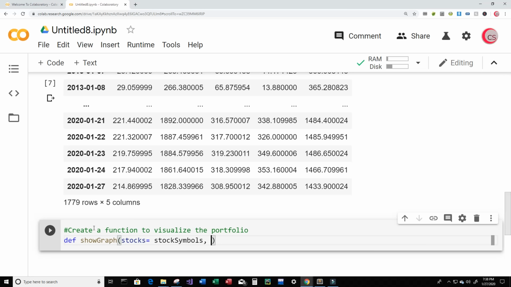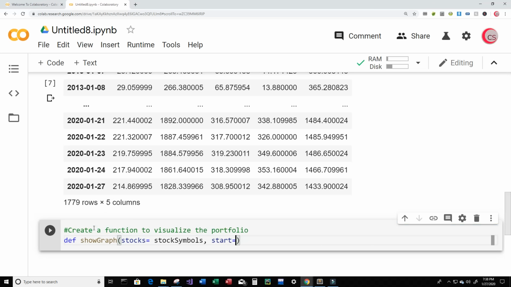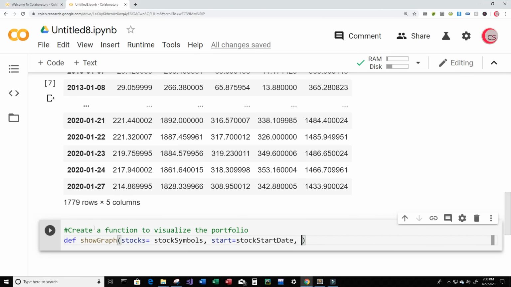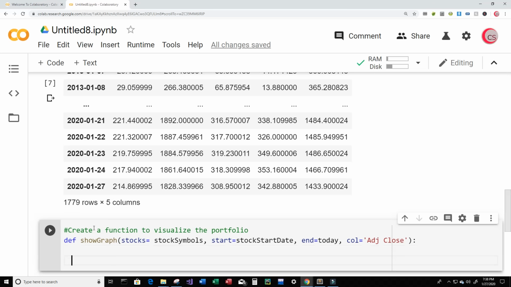And it will have a start parameter, which will be equal to the stock start date, and an end parameter, which will be equal to today, and a call parameter, like in our last function, that will be equal to the adjusted close price. Okay, so that looks good.